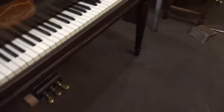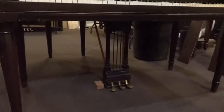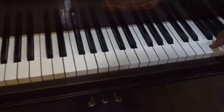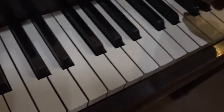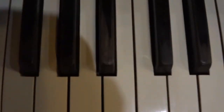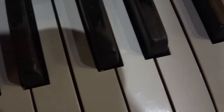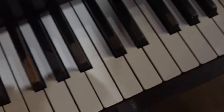It's unusual in that it has six legs rather than three — that's fairly unusual. The keys were actually redone in 1960. There's a piano technician who did it and wrote his name on the inside along with the date. I would give his job probably a C or a C-.